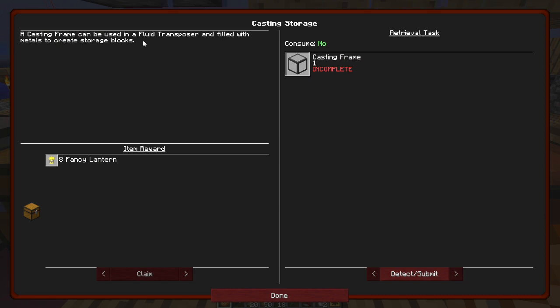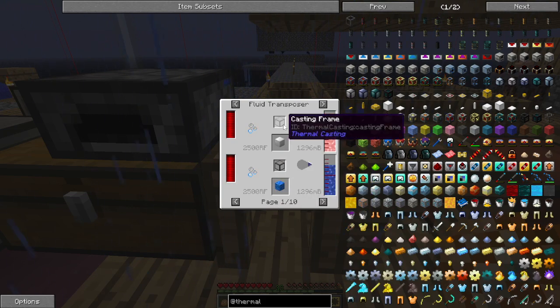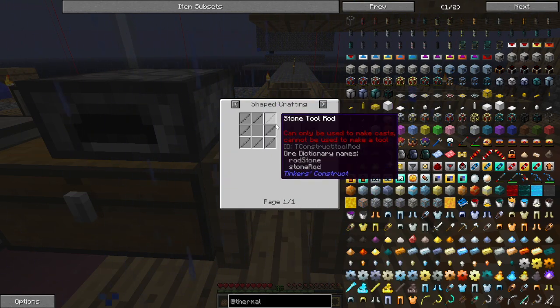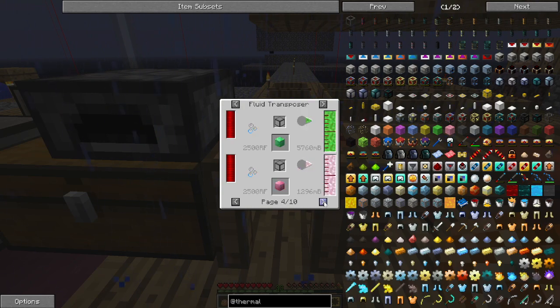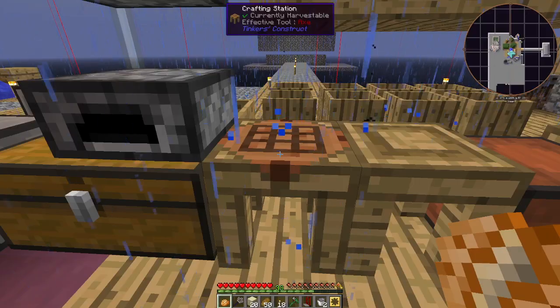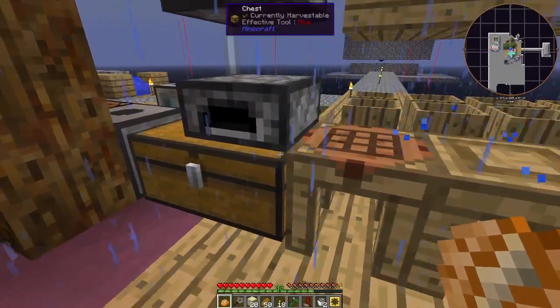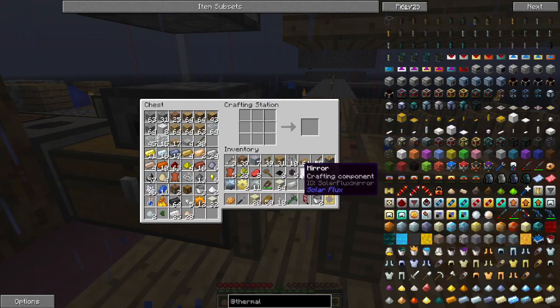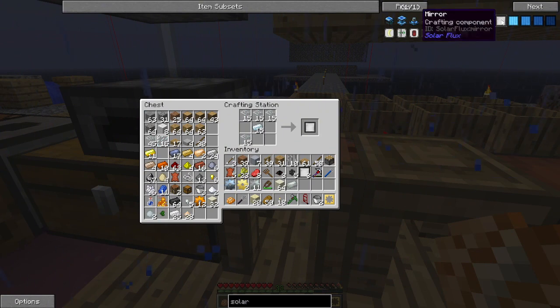You've seen a fluid transposer filled with metals to create storage blocks. Block of aluminum. Stone. You just need a lot of stone. Block of solid ender. Glue block. Block of ardite. Interesting. That's interesting. So we had solar panels. Can we do one more mirror? Let's finish the. Go for some power quests as well.